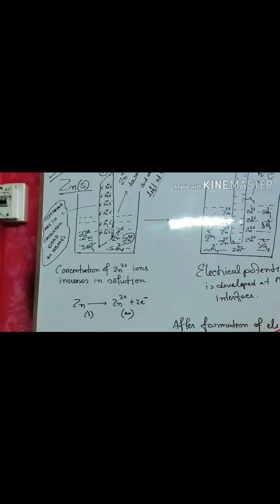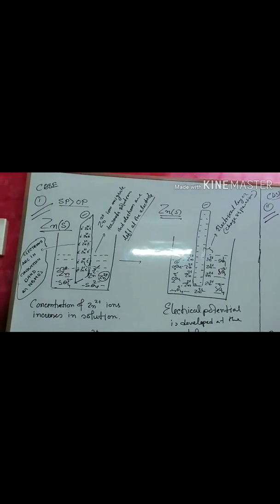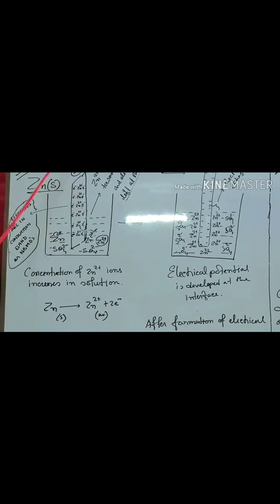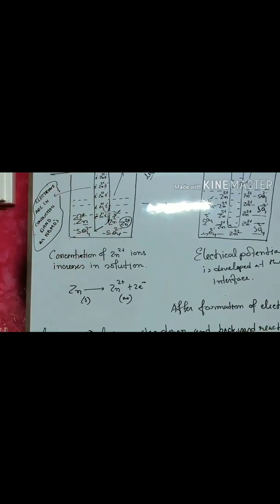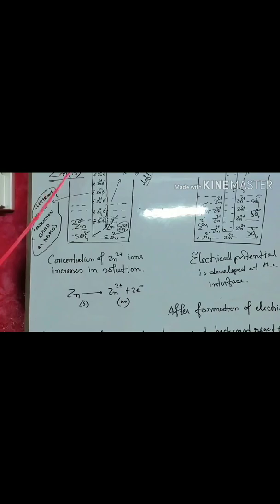There are three cases I have already told. Out of these, in the first case, solution pressure is greater than osmotic pressure. Solution pressure is the property of a metal. It loses electrons and becomes positively charged when it is placed in its electrolytic solution. When the electrode undergoes oxidation, it loses its electrons. These electrons are left at the electrode, therefore the electrode is negatively charged.